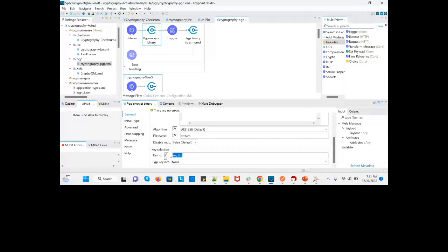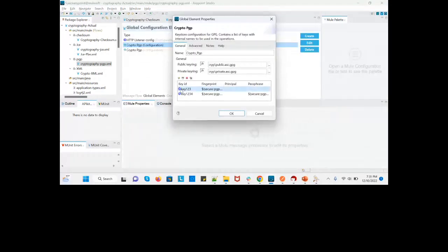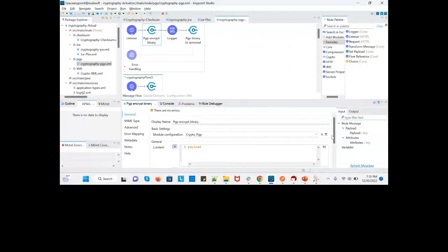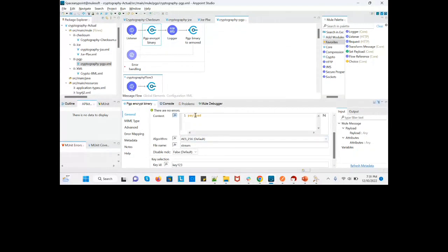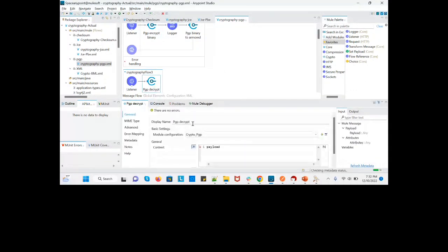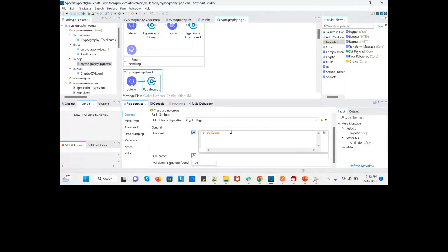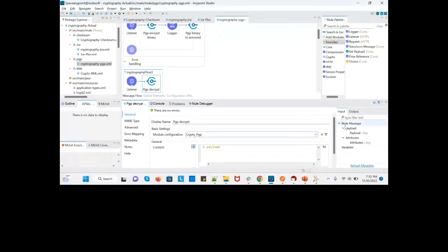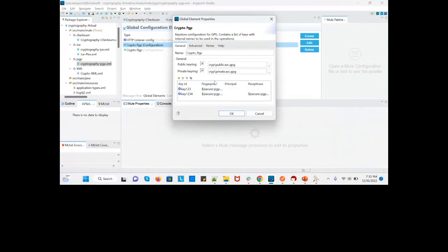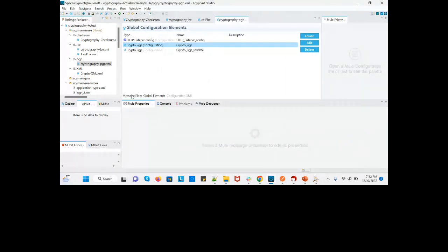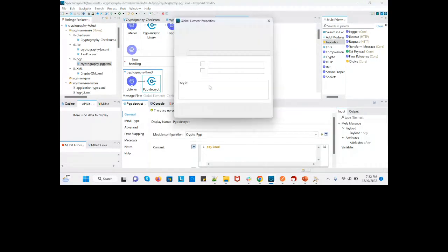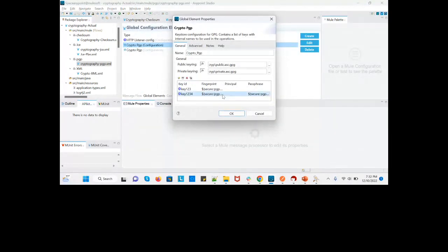So see, key 123 again is calling your public key. The receiver's public key will encrypt the session key, and both the encrypted session key and our encrypted data will be sent to the receivers. On the receiver side, the decryption logic will be identified. I think it's base64, and it will decrypt. It will first decrypt the session key. This Mulesoft component will identify the private key 123. We don't need to pass it here. We just need to place the private key. That's it. Key 1234 private key.